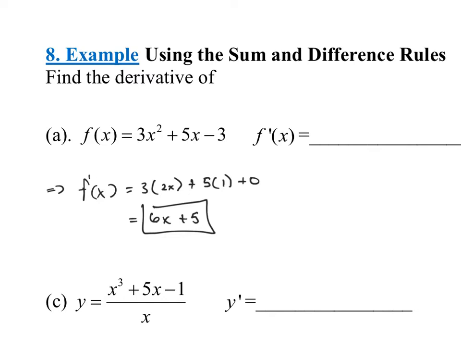Make sure you show this step of work. The 3 times the 2x plus the 5 times 1 plus the 0, that's showing me you are using the addition and subtraction rule here, okay? The sum and difference rule is what they're called. You have to show at least one step of work for every single answer, so this step is absolutely required. Yes, later on in the semester we will skip this because the 6x plus 5 is only a small part of the answer. So as we have more work to show, we can stop showing these small steps. But as for right now, since that's the only thing we're doing, you have to show that one step of work.